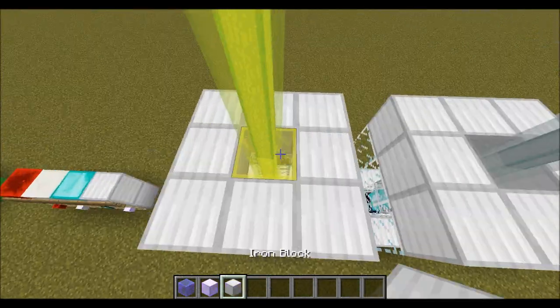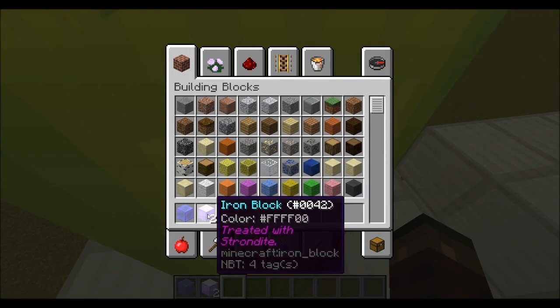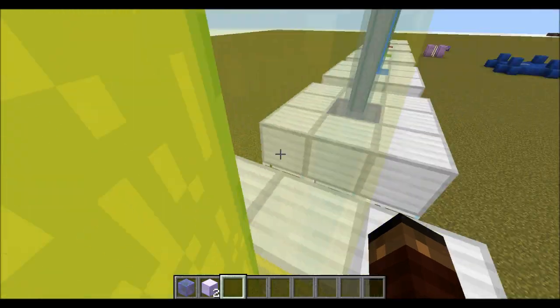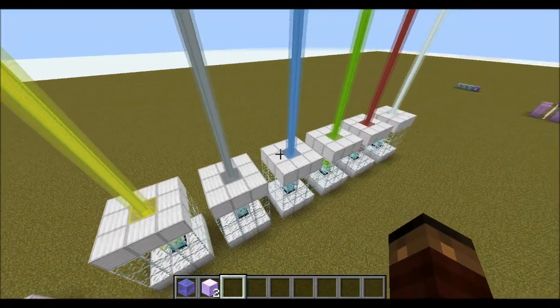So you can throw any old item on it. There we go. And it changes the entity data. So this one is treated with Strondite, and you can see it's got colors, and it's also got 4 new tags. Now, this is how we're going to identify the different items.